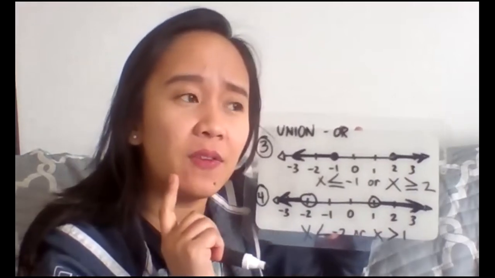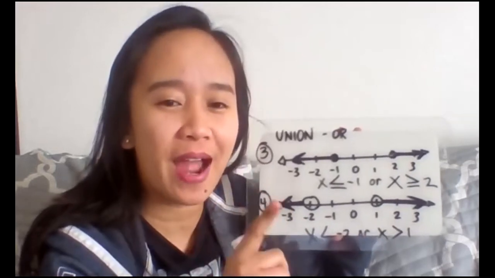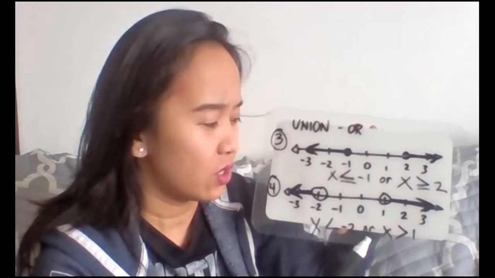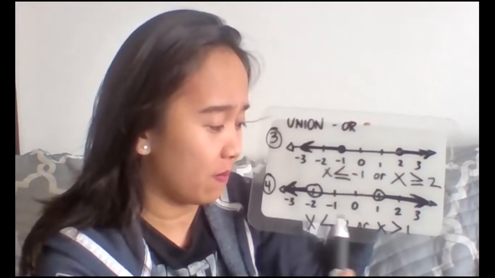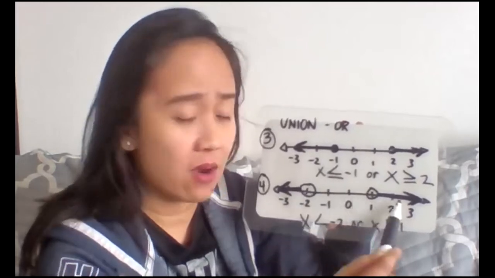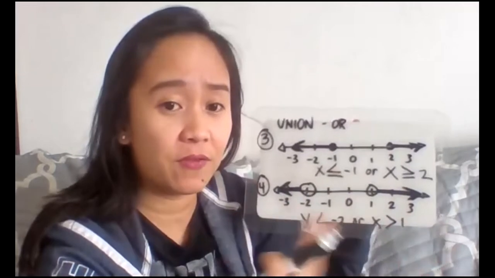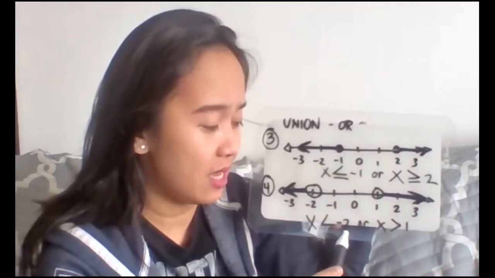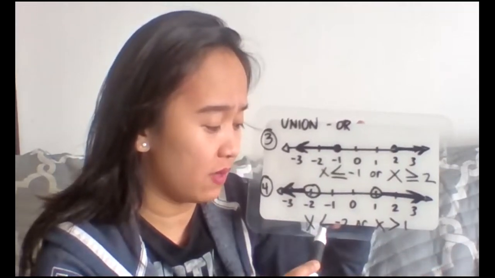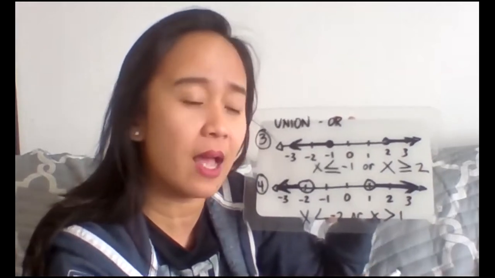Now, if you're given a compound inequality and you have to draw the graph, just do the same thing. For example, if it's "or," then the arrows should be opposite to each other, or facing different ways. And just like this, get the point, and take note if it's less than or with the equal sign, or greater than or with the equal sign.